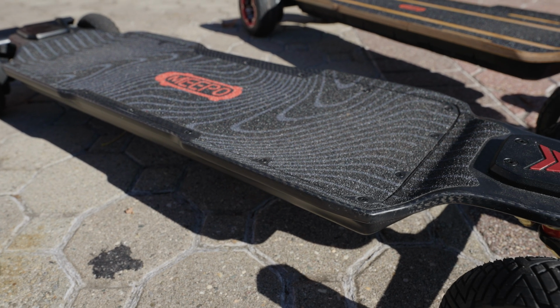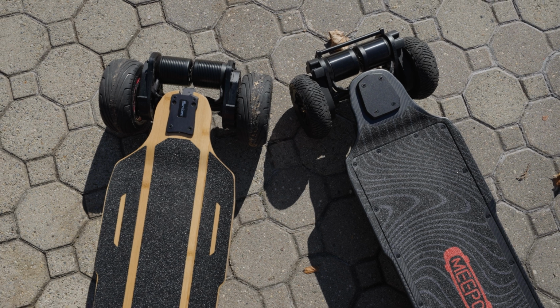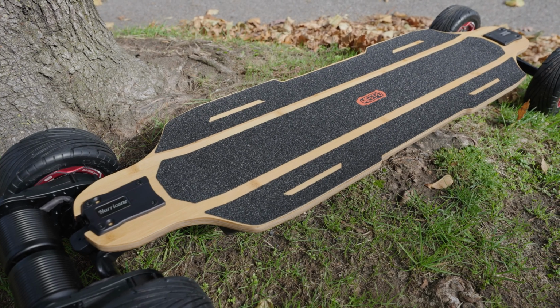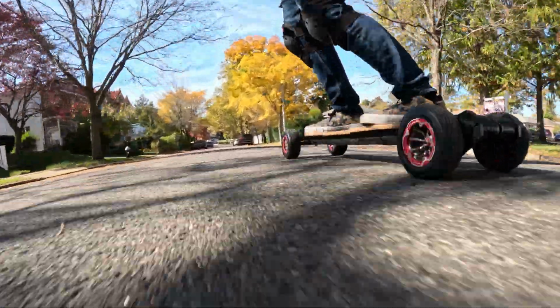But if someone has a choice, all specs being even between a rigid carbon fiber deck and a mildly flexible wooden deck, I would go with the flexible wooden deck almost every single time. The size and shape is very close to the Evolve Hadean. Very close. I like the Bamboo Hurricane deck a bit better, specifically because it's not as flexy, and so it's not as bouncy in ride.